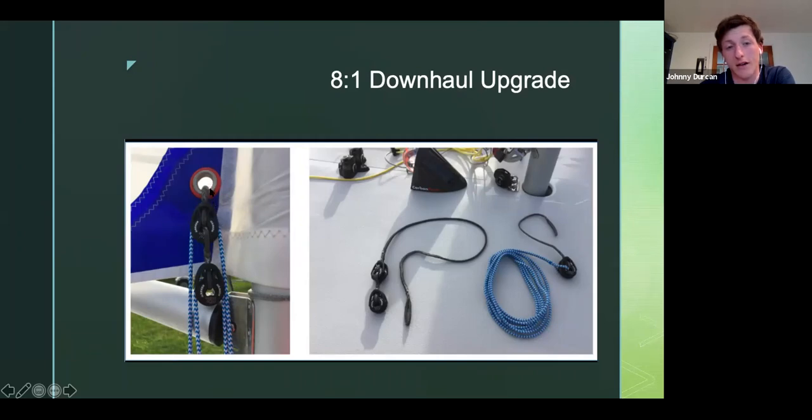It means that the eye of the mainsail will only go as far as the boom when you put the downhaul on, which is fine if your sail is quite new. But once the sail gets a little bit older, they start to stretch, especially the full rig sails, which really start to stretch quite a bit. So you will need to be getting the eye down to the boom or even past the boom. So that's pretty important. Again, something to watch out for.